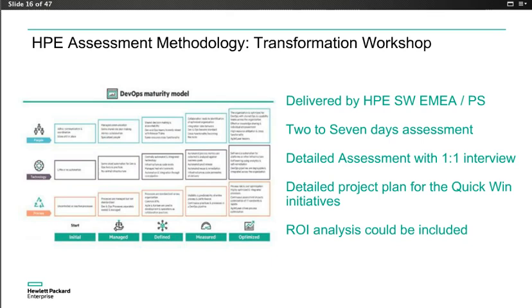It helps a lot because these interviews are not influenced by others, in comparison with a workshop where all stakeholders are at the same time, at the same place, and they interact and can maybe influence each other's minds. This is really, really valuable, and I can recommend investing in that area. It costs time of these stakeholders. It costs the time of HPE consultants too, but the return on this investment is really nice, and we can share with you some typical examples from companies that follow that structure.